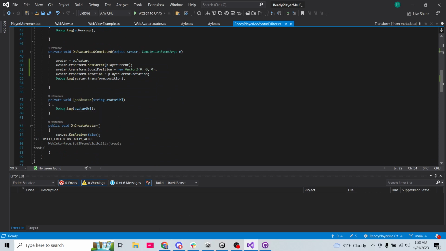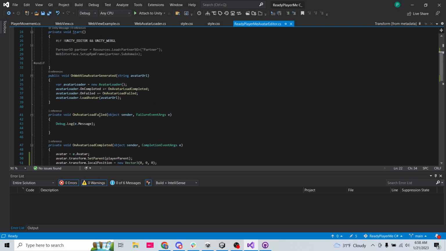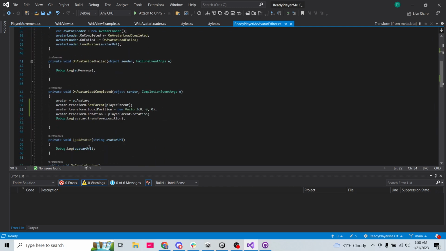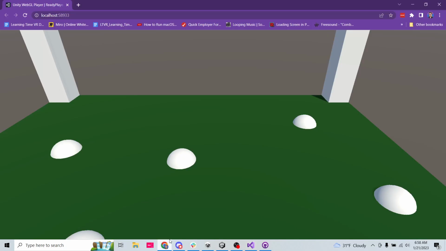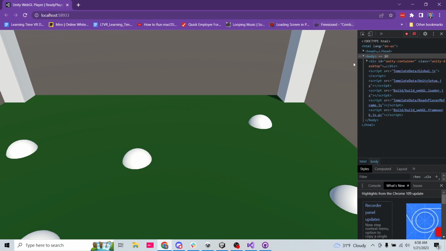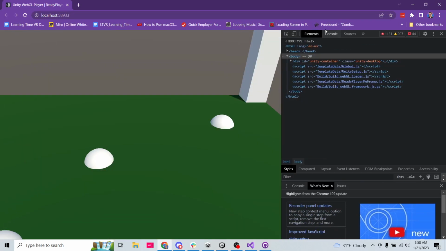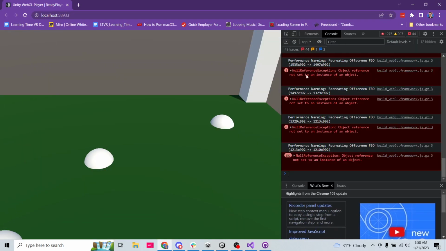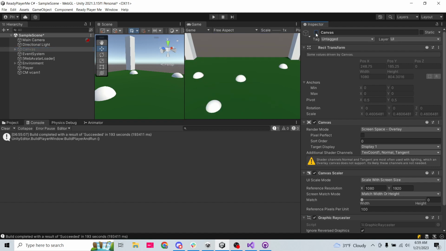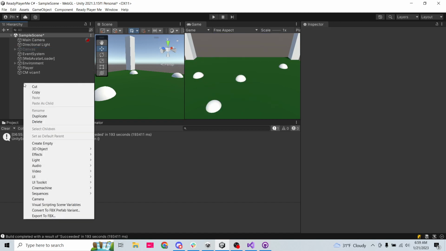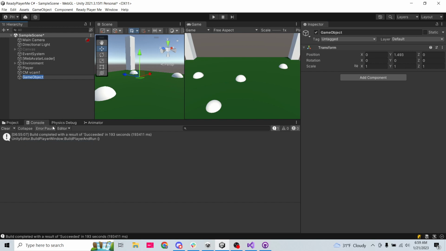Oh, are we not actually loading it? Oh, we are. This is if we call the method manually. This happens through, let's go back over here and let's hit F12. And let's check our console. Oh, so there was some type of error. All right, let's do this for now. Let's get rid of our canvas. And let's create a test loader.